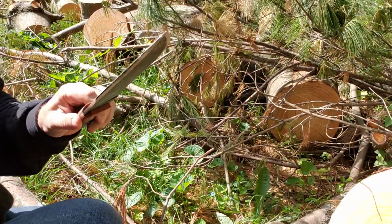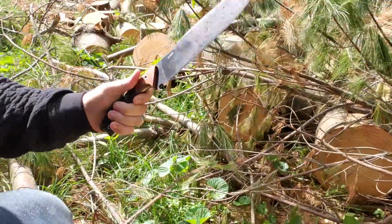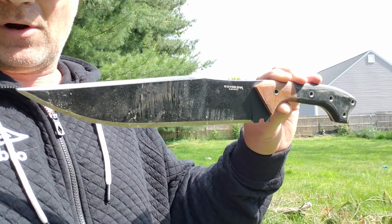Any tip damage, any bending? No. That thing is a beast, man. So this is it, guys. This is the Condor Atrox, and if I'm pronouncing it wrong, Condor, I apologize.